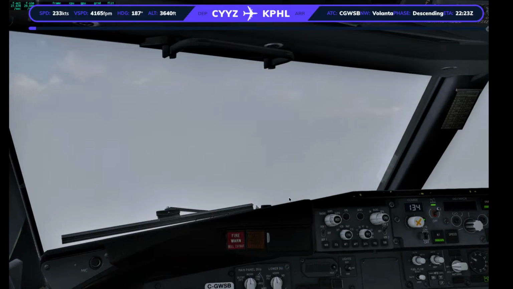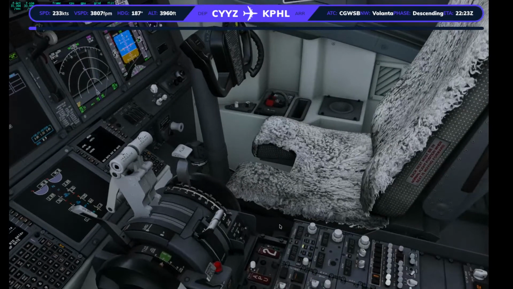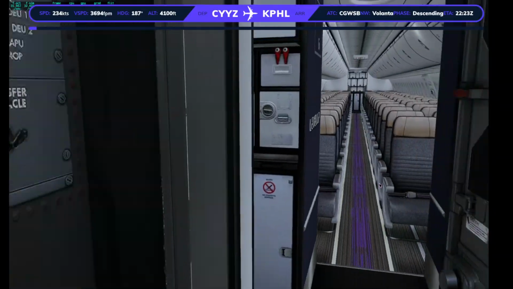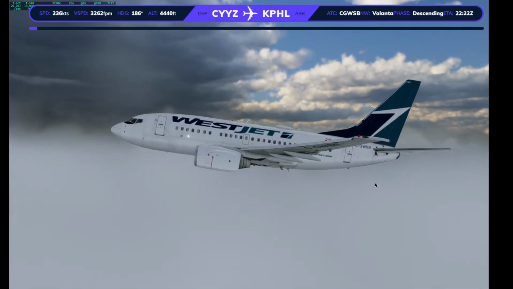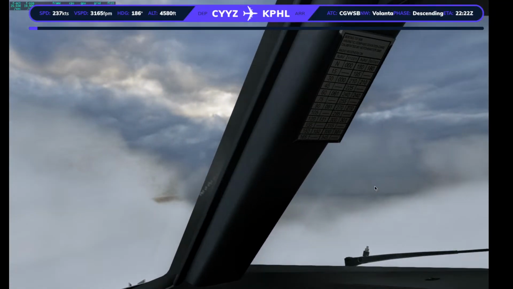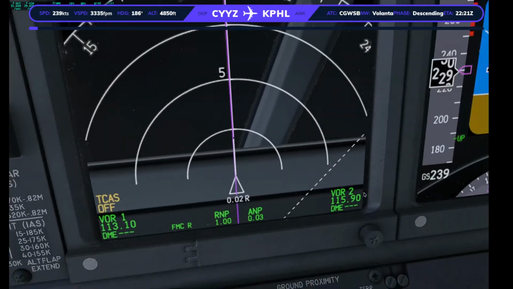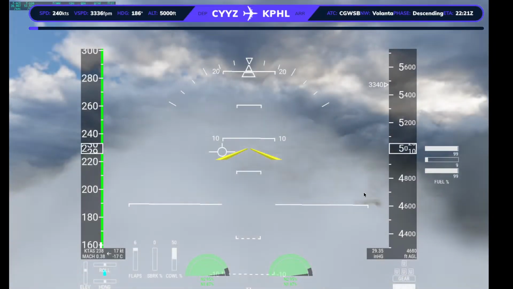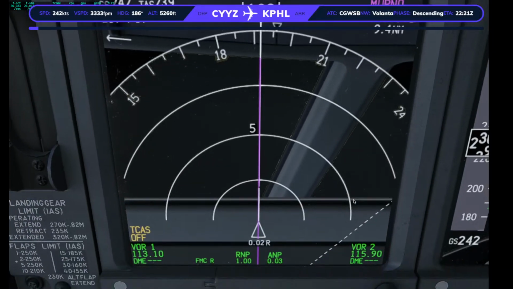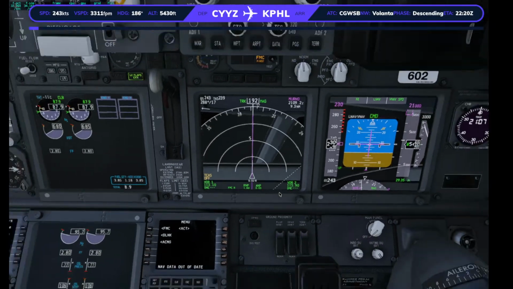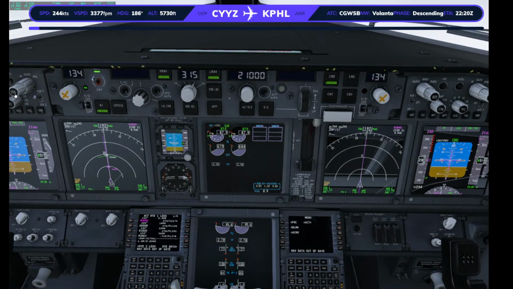Alright, we're breaking through the clouds. 4,000 feet per minute. Jesus. I wish this WestJet 737-600 had a cabin, but you know, it's still a great plane. I love Level Up. I don't love this though. It looks like the X-Plane 2D cockpit thing. Looks like that's what happened here. I can see the front of the 737 windshield. It's really weird.